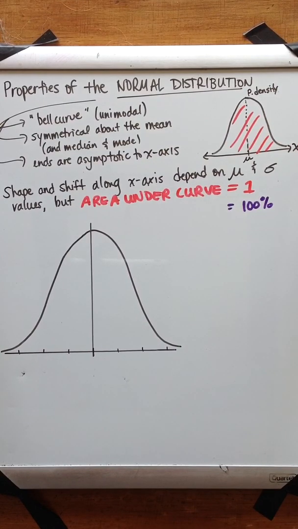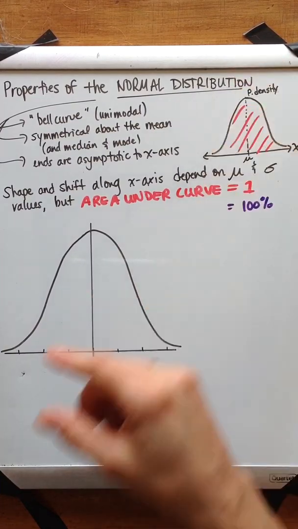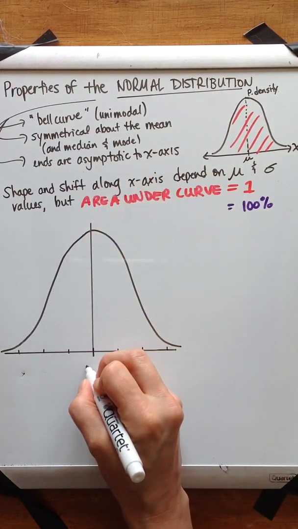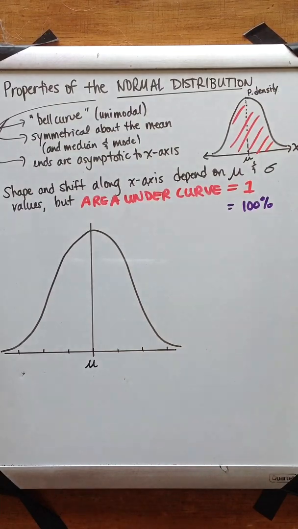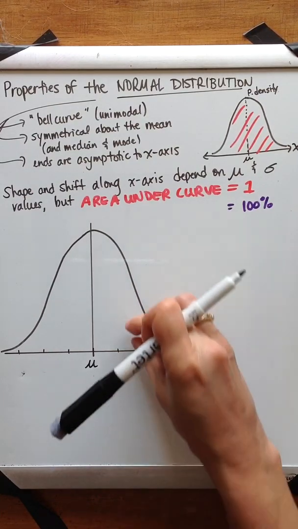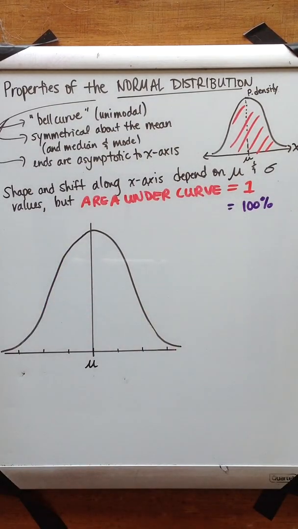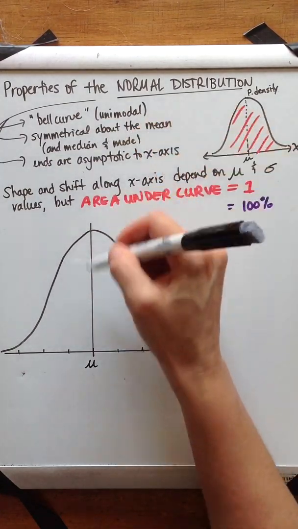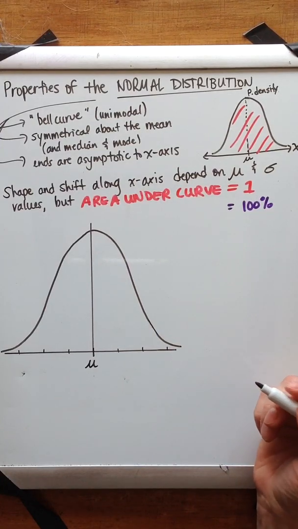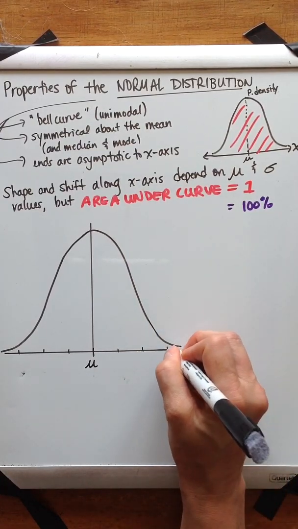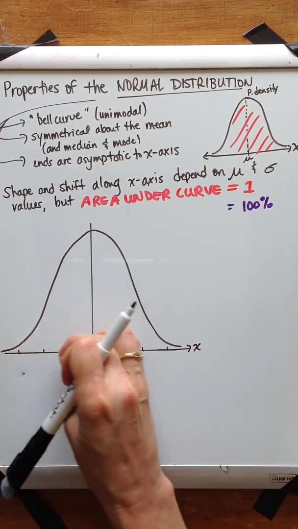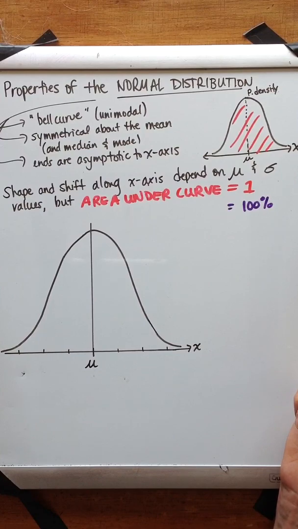So some other neat things about this curve. We know that probability density is on the y-axis, but at the center, this axis of symmetry here, we have the mean. And because of the symmetry of this curve, the mean and the median and the mode all end up being the same value in a normal distribution. Let's not forget that along the x-axis here we have our random variable, and it's a continuous variable, so there are all kinds of values it can have.